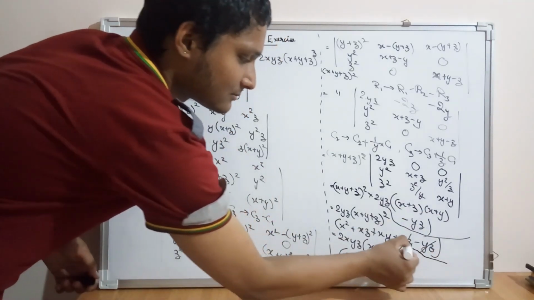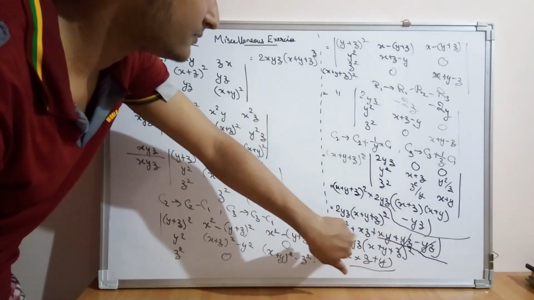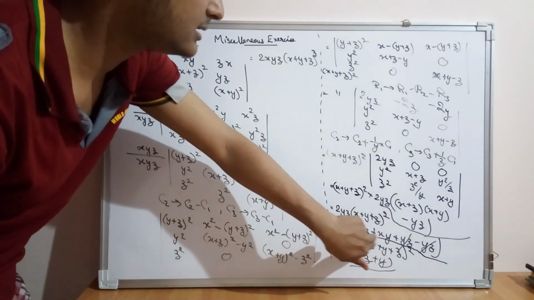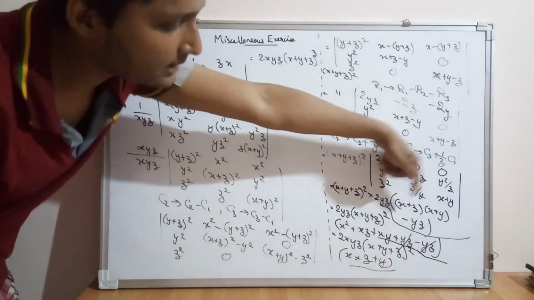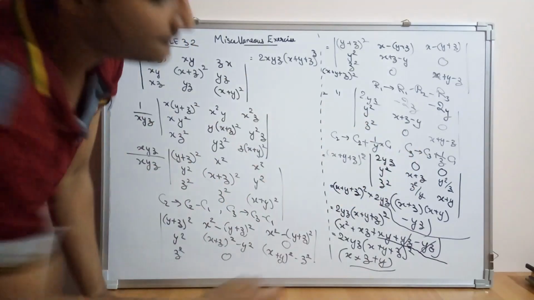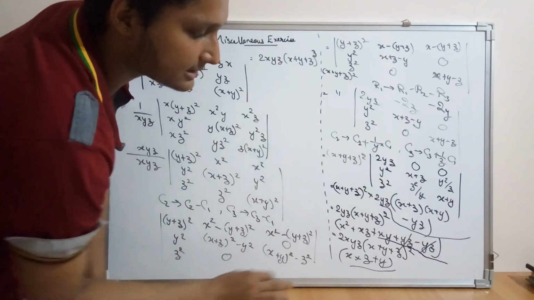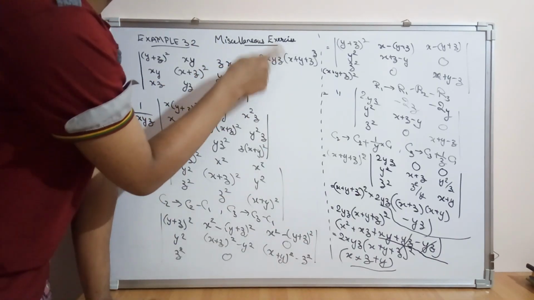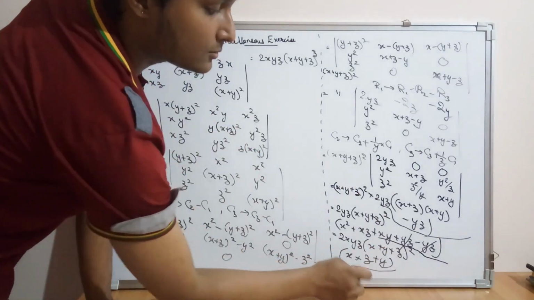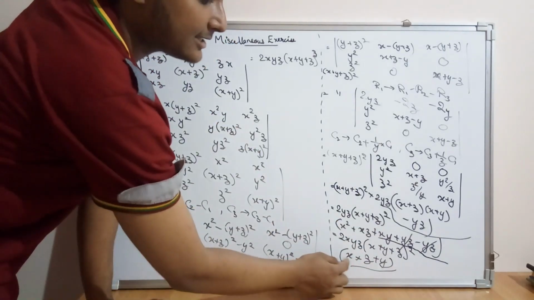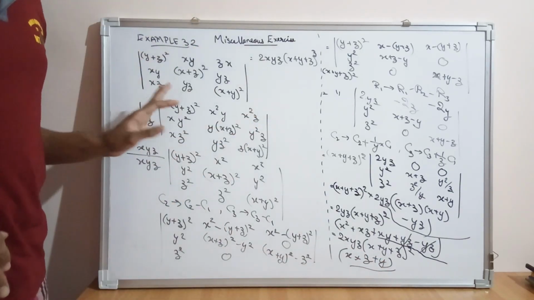So this much was the thing. Now I expanded it, so it was going to be x square plus xz plus xy plus yz. That yz extra was there, so I just removed that by xy. Then we have 2xyz. Since x was common, out of that I removed that x out. I wanted xyz, so this much I got. X plus y plus z whole square was ready. So the thing what was common inside, I got that x plus z plus y, same as x plus y plus z. That's all about this example 32.